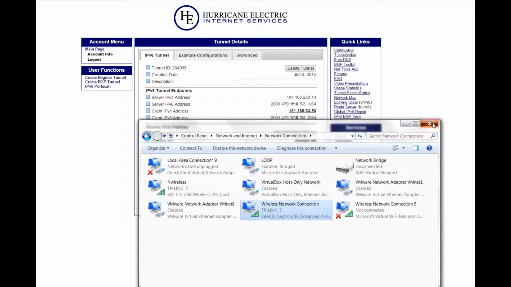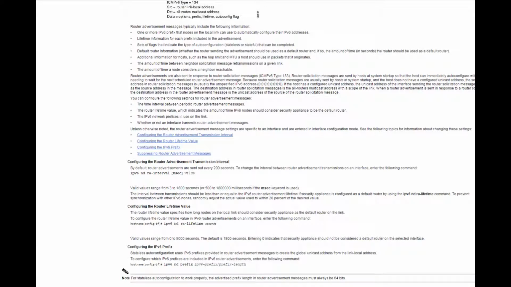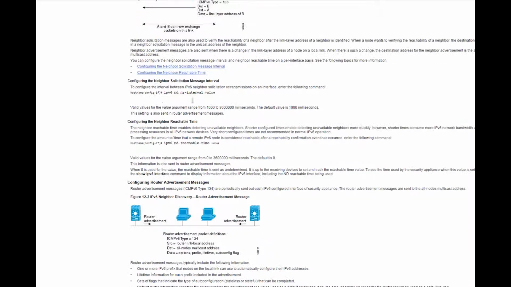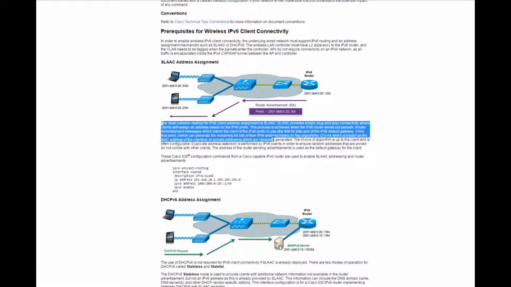The way clients assign themselves this IP address is through SLAAC address assignment. This is the most common method for IPv6 client address assignment, where clients self-assign an address based on the IPv6 prefix.